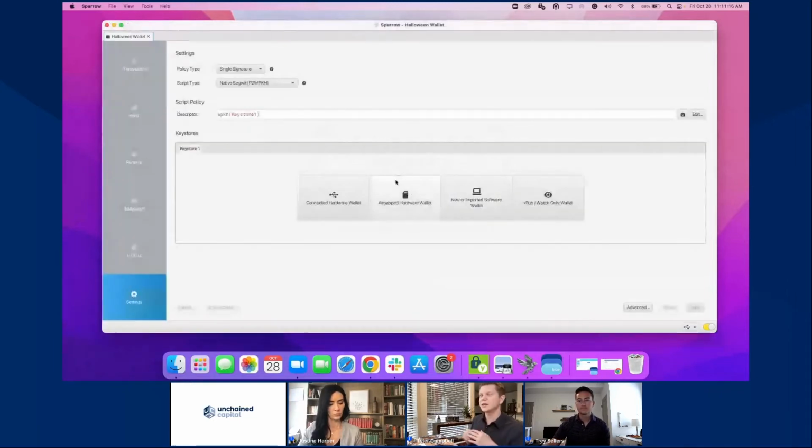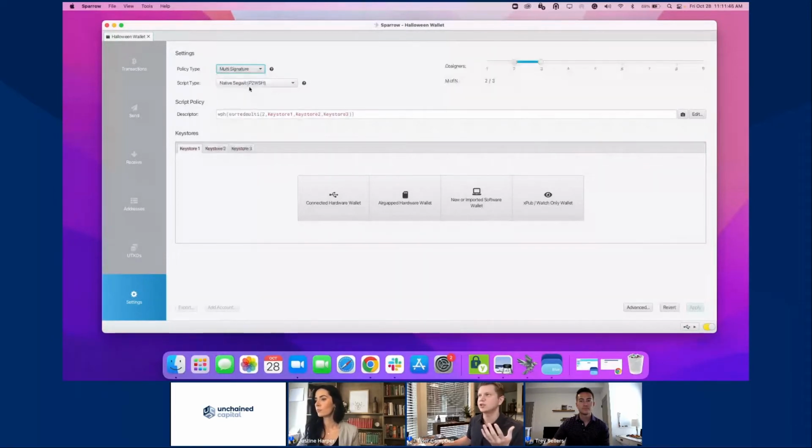And now I get this dashboard, all of these cool settings, where I get to really define the parameters of the wallet that I'm building. What I want to focus on here is this top option where it says Settings, Policy Type. Single signature is where, when you're maybe using one hardware wallet, one signing device, you generate one seed phrase, and that is what's protecting your Bitcoin. Now, what I want to be doing here for this demo is changing this policy type down to multi-signature.